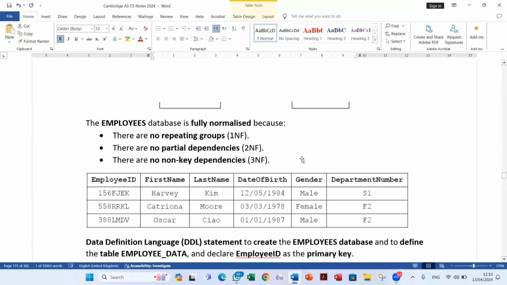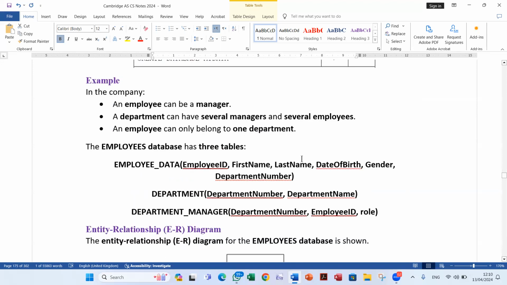Let us go through this last question and the rest will be on the classify. In the company, an employee can be a manager. A department can have several managers and several employees. An employee can only belong to one department.